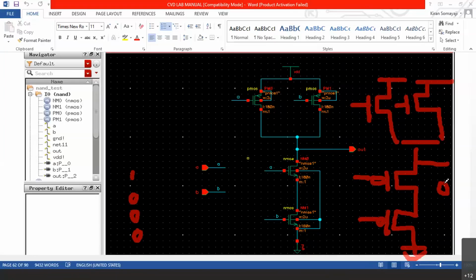OR gate, sir. OR gate output will be 0 1 1 1. So let us see 0 0, and here it is 0 0. 0 0, PMOS is on, output is 0. Now 0 1, this NMOS is on.